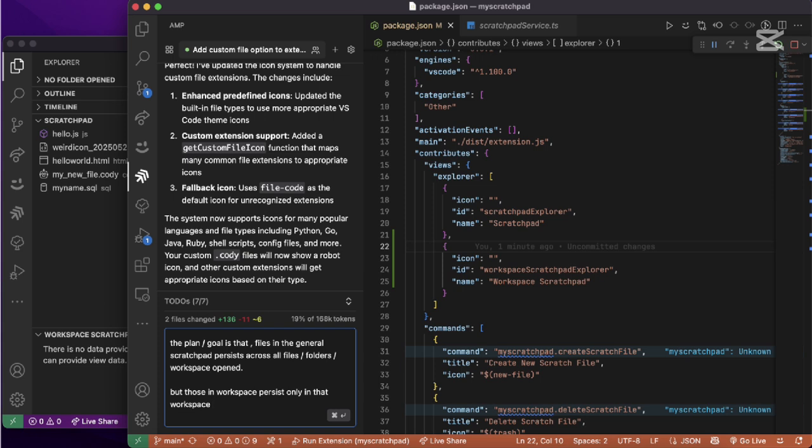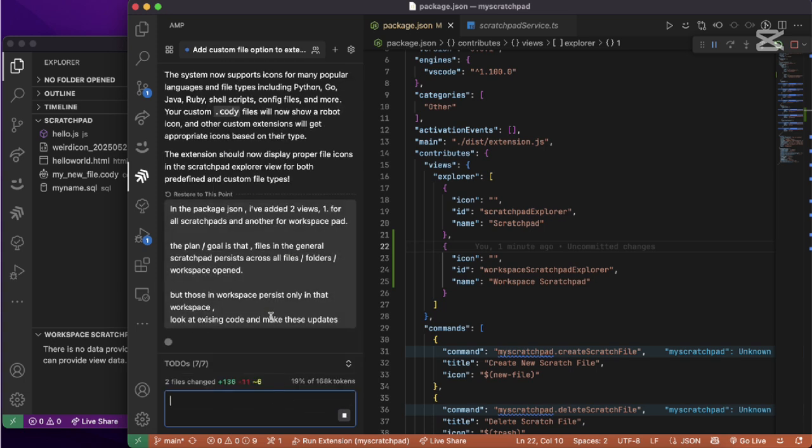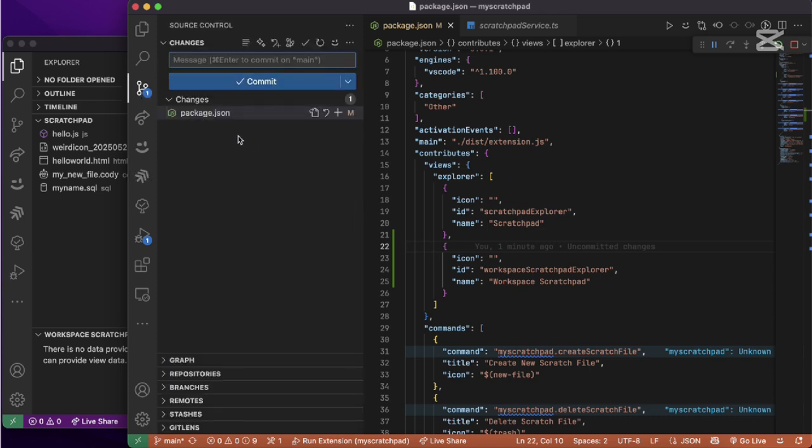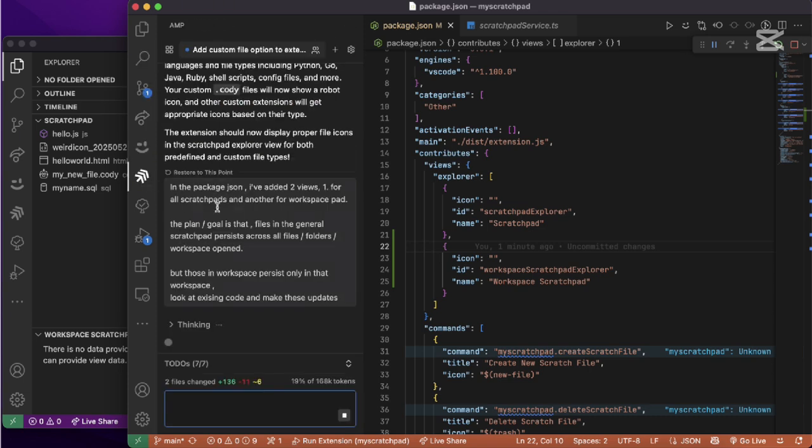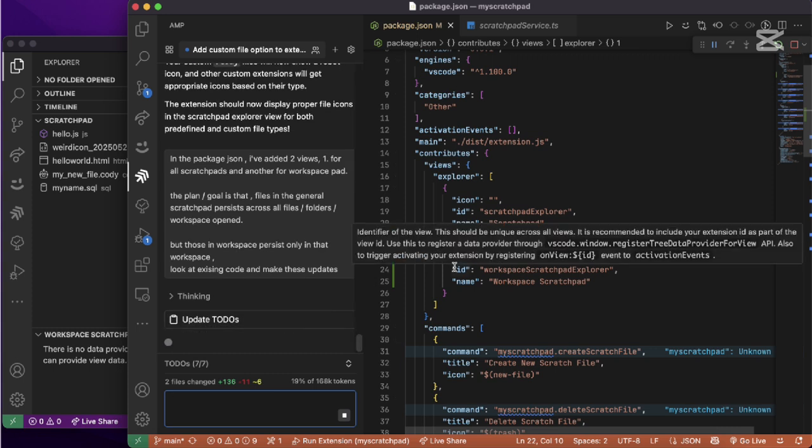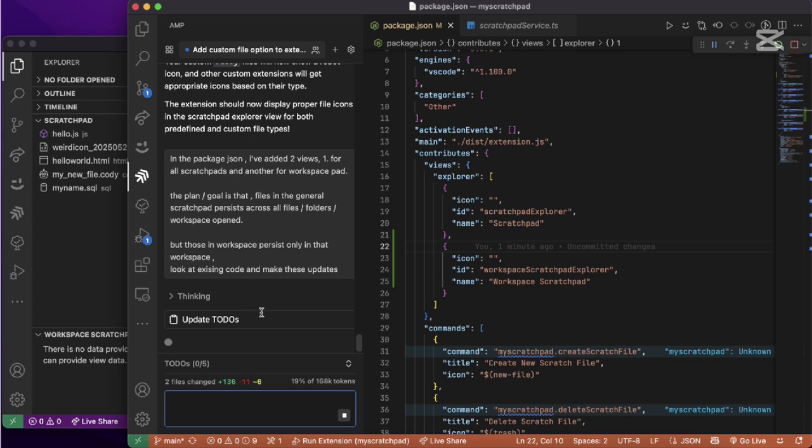Sometimes you have to give the AI model a lot of context. Just think of yourself as a project manager who has to write out this task. That is exactly what we have to do. We have to give it more context in order for it to know what to do. So I'll let it do its thing. It's good practice to commit your code as often as possible when you are building with AI. So let's see what it gives us.